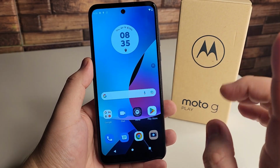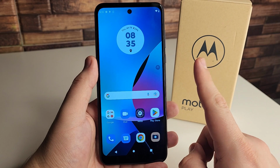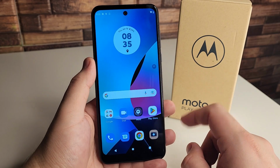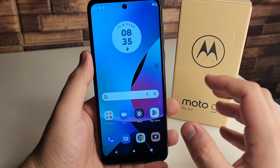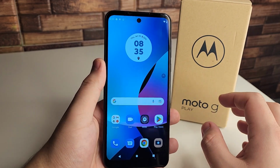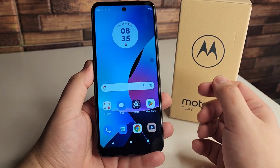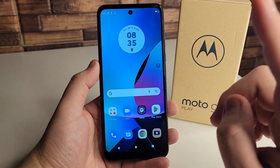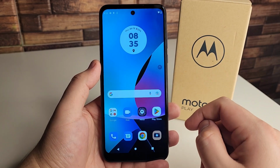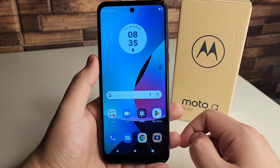Number 3, there's going to be no 5G on this device, and in 2023 that is a no for sure. You have unlocked devices that are around $200 that have 5G, even less. You have devices that are much less, like the older 2021 Moto G Stylus that has of course a better processor than this. That has 5G in it, and that has NFC as well. So this doesn't have 5G, doesn't have NFC, and it does not have wireless charging. So this is a bare bones phone.